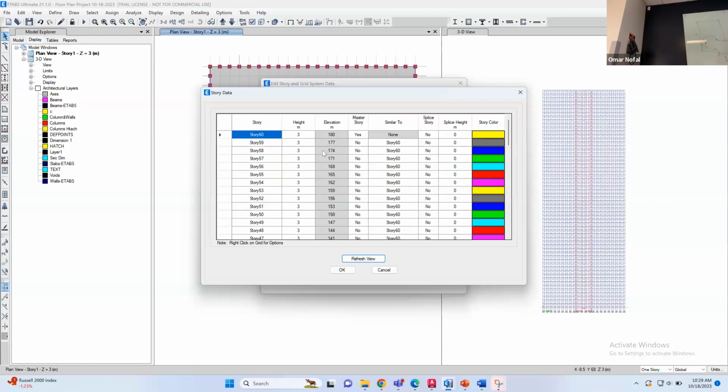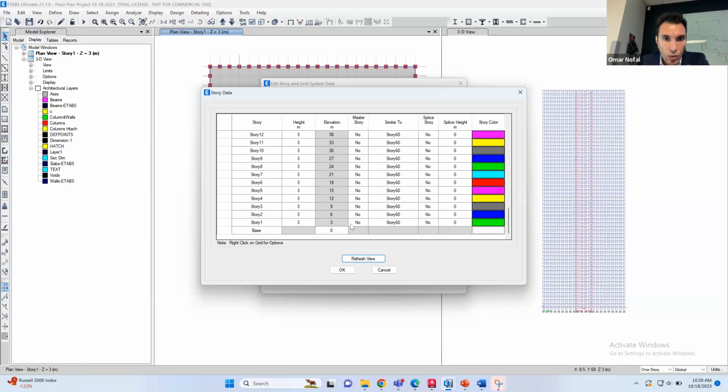How? You can go here and go all the way down to story number 1, and you can make it a master story. You will find master story, you say yes, and these ones are no, so you make them similar to story number 1. So you make from 1 to 10, all of them similar to story number 1, and you do the same thing with story number 11.